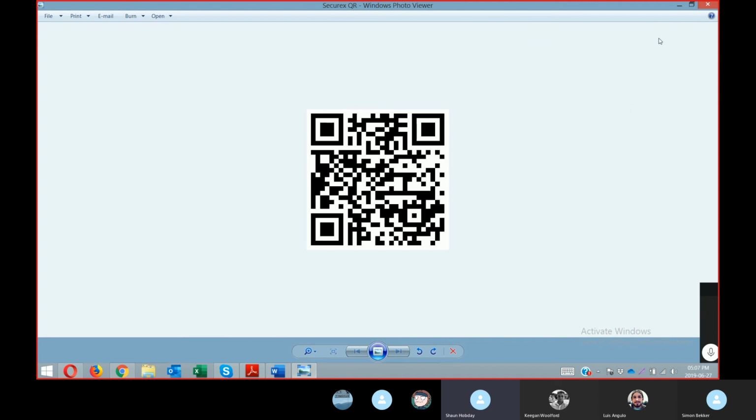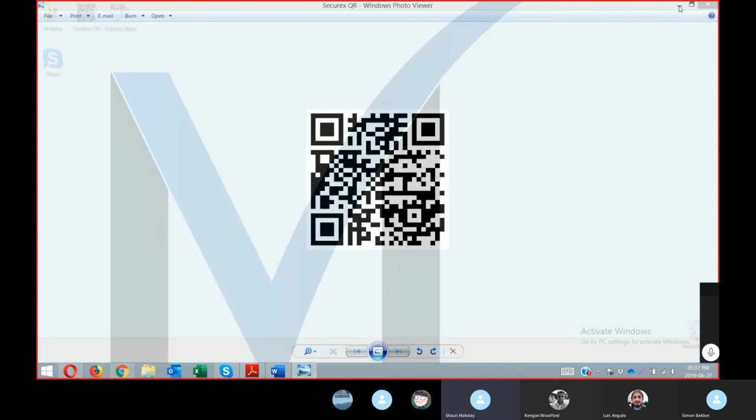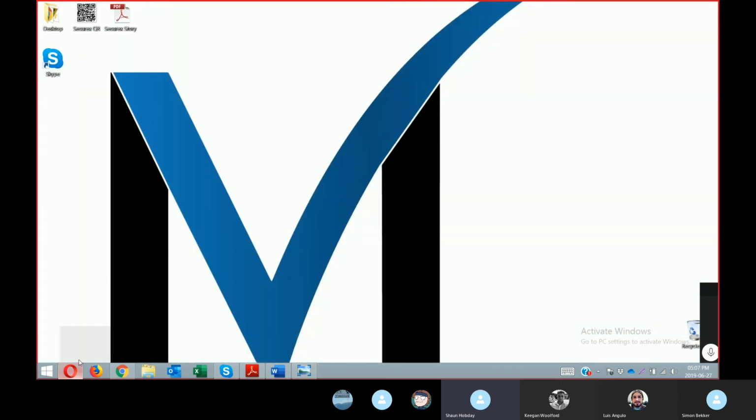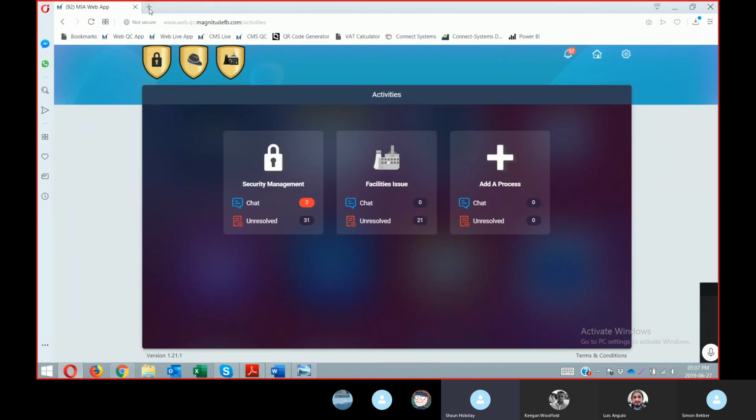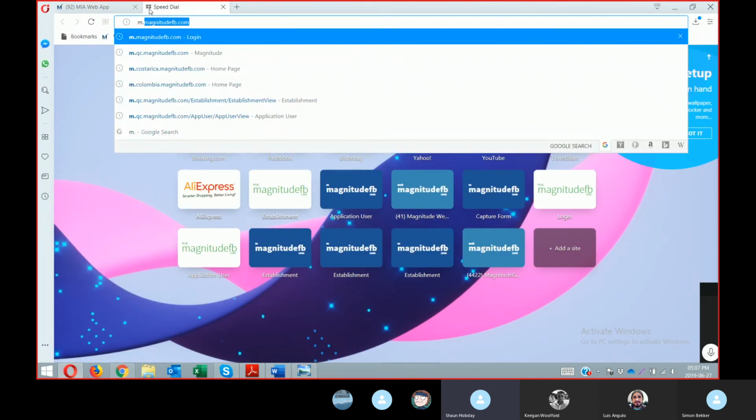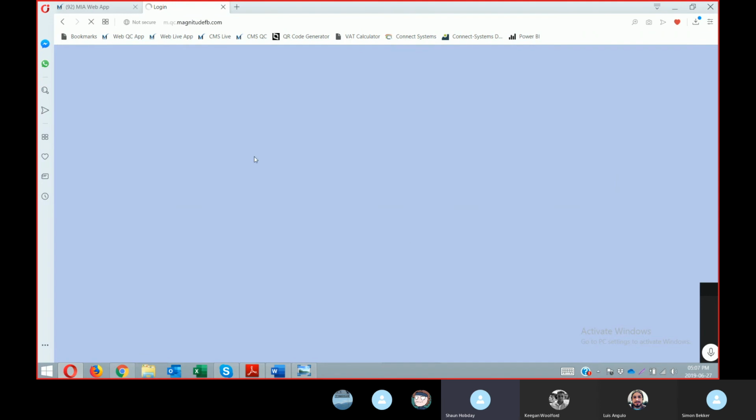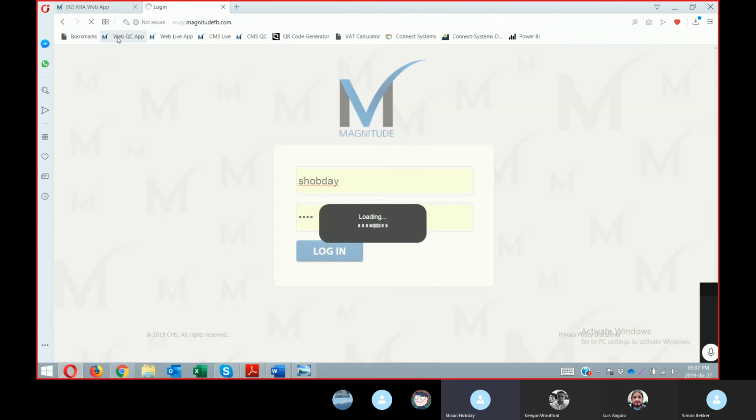Okay. If anybody needs the QR code, you're more than welcome to just unmute yourself. Give me a shout if you'd like me to pull it back up for you. Okay. I'm just going to go grab the link for myself so that I can show it to you guys on screen.